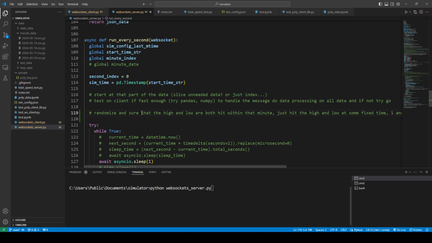Randomize. And make sure. So I actually don't want to randomize. Randomize doesn't really matter.